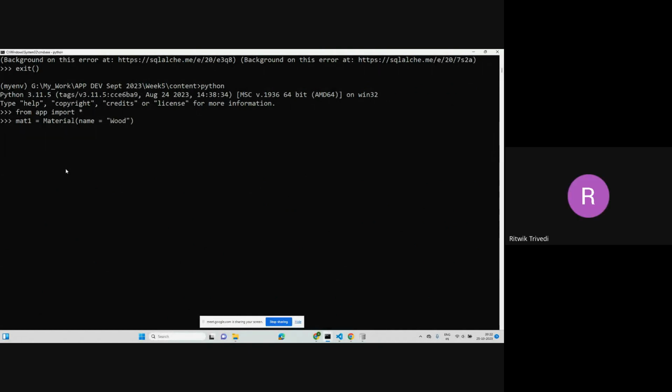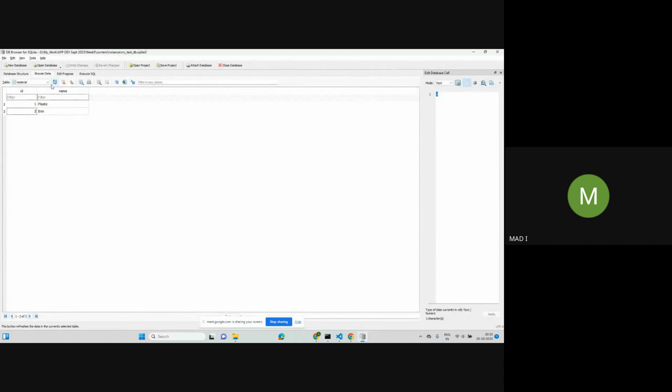Yes, sir, it is working now. Then once the object is created, we'll add it into the session, so db.session.add. And then db.session.commit. Let's see if this works. This works, right? Because there was some inherent change that did not happen, and the database was working with that change, so it did not happen. But now you can see that it is ready to take input. This means there are no errors. Now let me go back and reload this, so you can see that the wood has come.